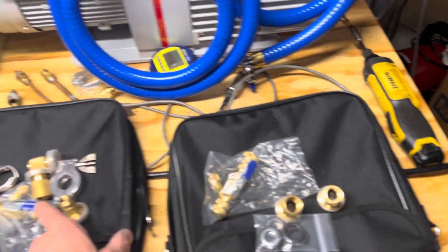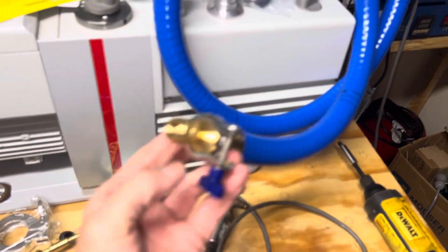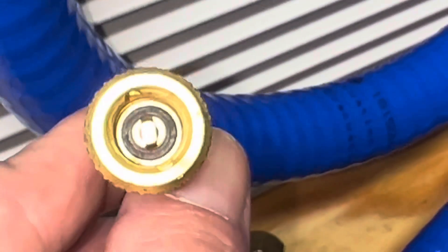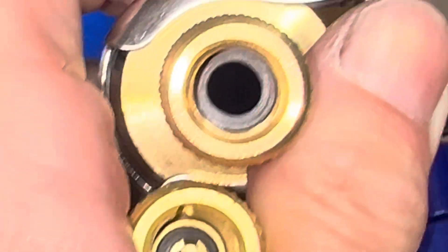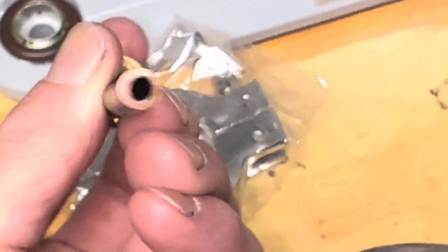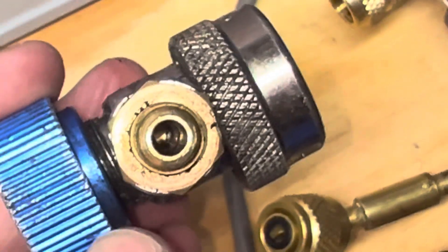Here are two separate kits. I already took some of the fittings out because I already placed one fitting for this hose right here. I have one fitting here, and if you look at the inside diameter of that quarter inch hose — that is a quarter inch hose. Do you see the difference in that size? This is the quarter inch hose off of a fitting. You see that small little diameter? Let's do a side-by-side comparison so you can see the difference. That's a standard quarter inch; this is an enlarged internal volume high-flow fitting quarter inch.